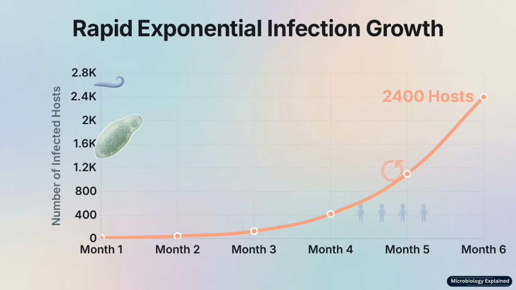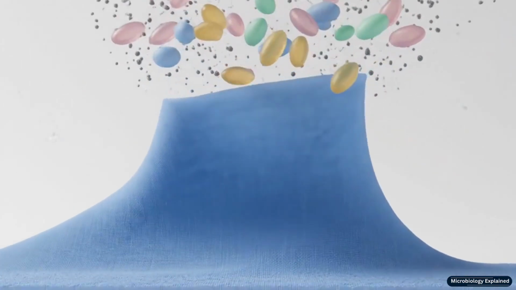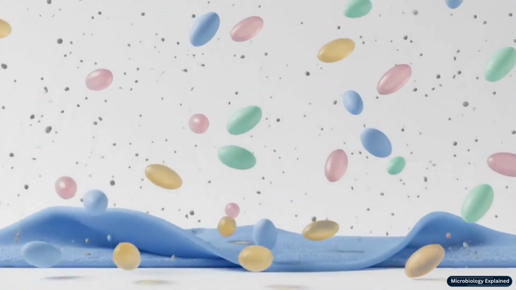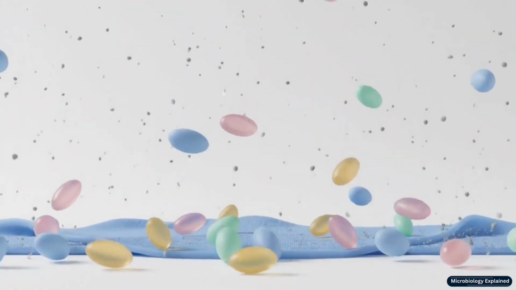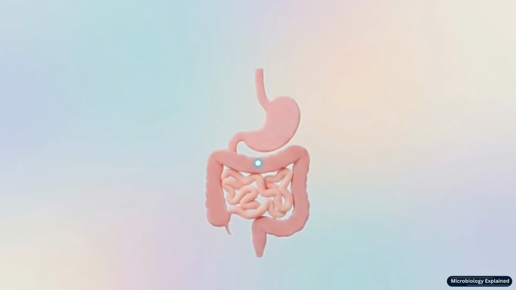with incredible speed. The life cycle initiates the moment a human ingests microscopic pinworm eggs, often disturbed from contaminated bedding or clothing and inhaled or swallowed. Once ingested, the eggs survive the stomach acid and travel into the small intestine, where they hatch and release active larvae. From the small intestine, these newly hatched larvae migrate downward, settling primarily in the cecum and the large intestine.